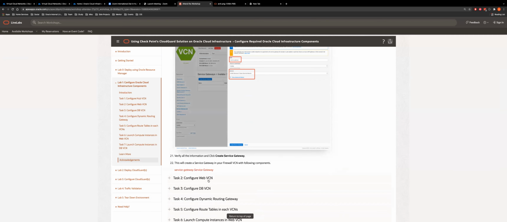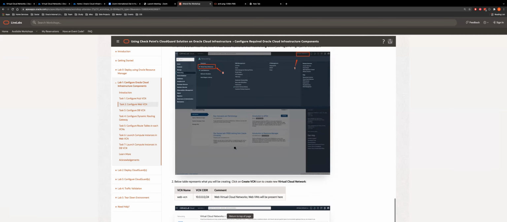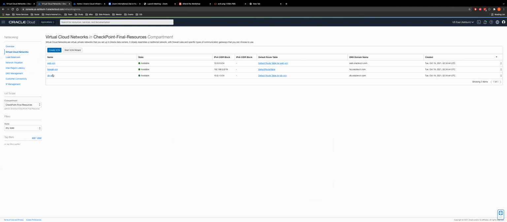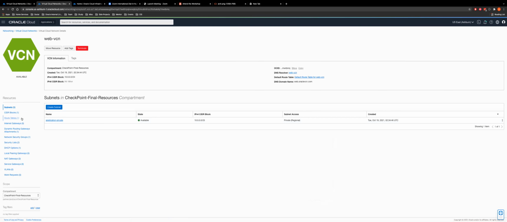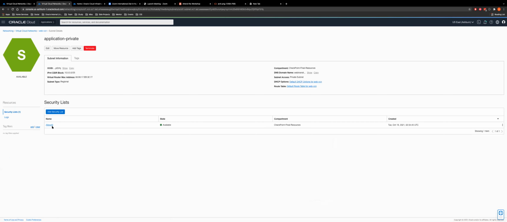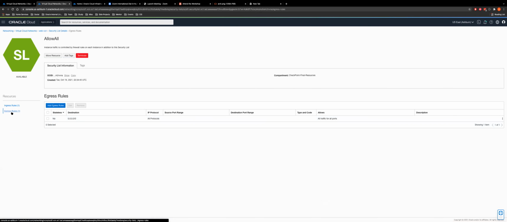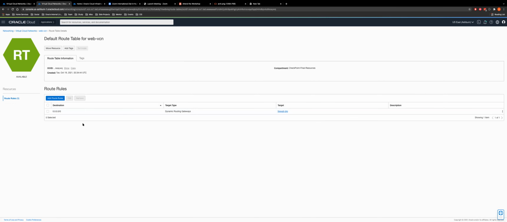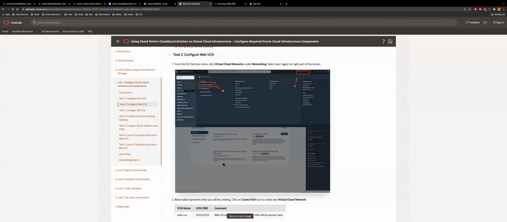So we had the service gateway here. The idea is more or less the same. Then configure the Spoke VCN. As you notice, the core idea is more or less the same. You click on create VCN to create a new VCN. If you click on web VCN, you will see there is one subnet here. Within the subnet, we have one security list, which is allowing all ingress and egress traffic. As well as in this VCN, we have one route table. I'll focus on the DRG in a bit, but what we are trying to say is, anything that wants to go outside for that particular subnet, use the DRG to connect outside. So this is the configured web VCN here.